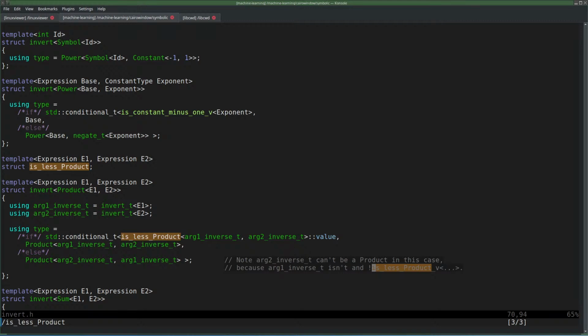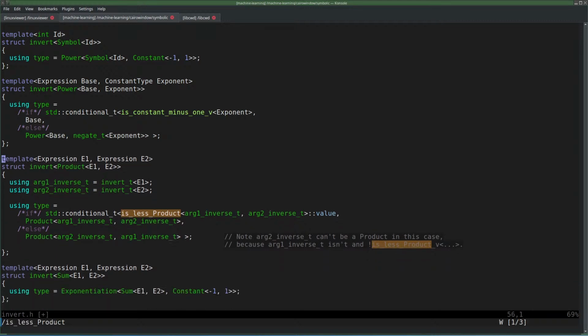So the forward declaration should no longer be needed because I'm going to put it in a header. And then here I guess I'll just leave it.